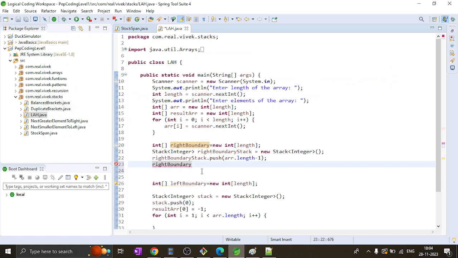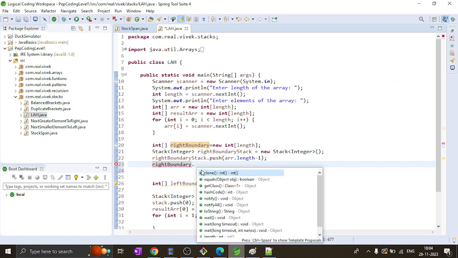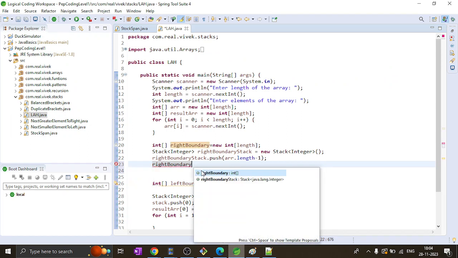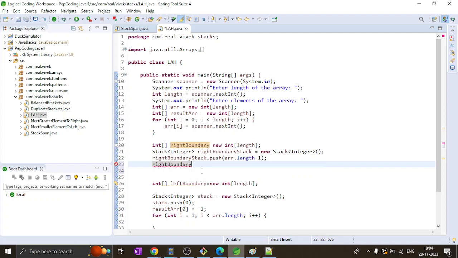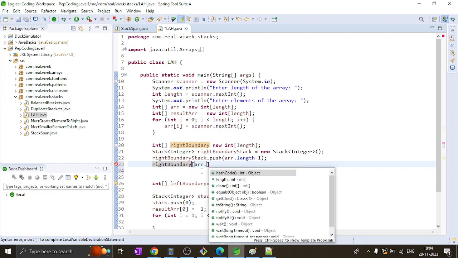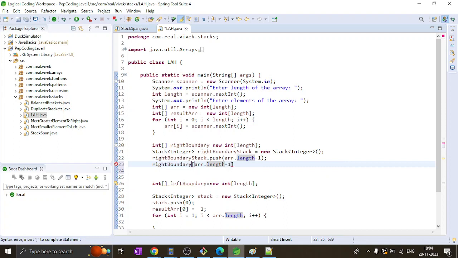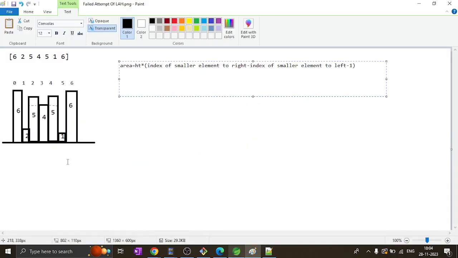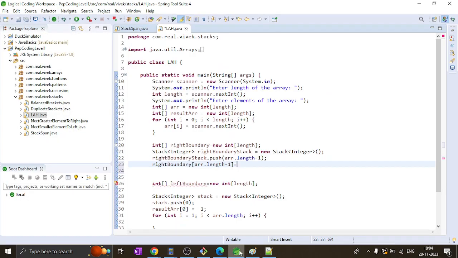So we'll code that: right boundary of arr dot length -1 is equal to arr dot length.